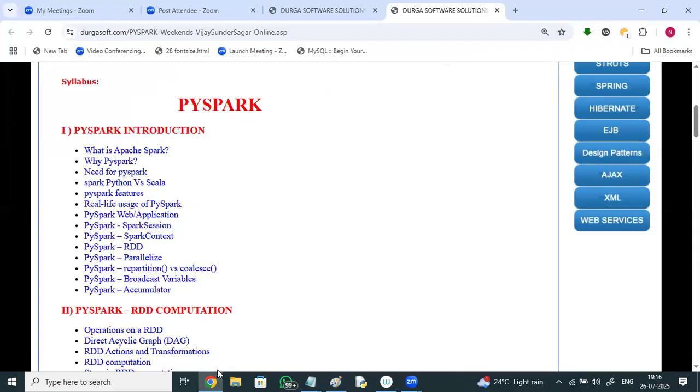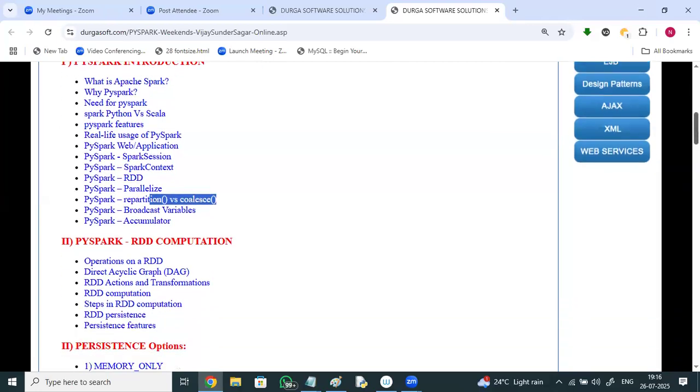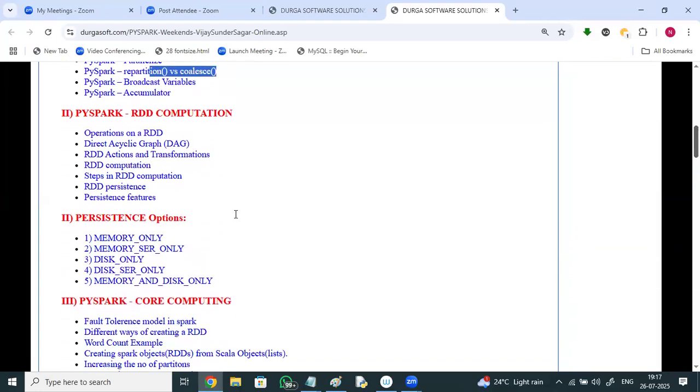What I'll be discussing, in brief and then in depth: why PySpark, the need for PySpark, PySpark and Scala, real-life usage, Spark session, Spark context, parallelizing, repartitioning, broadcast variables, accumulators, RDD computations, operations on RDD, Spark follows the DAG model, directed acyclic graph model.